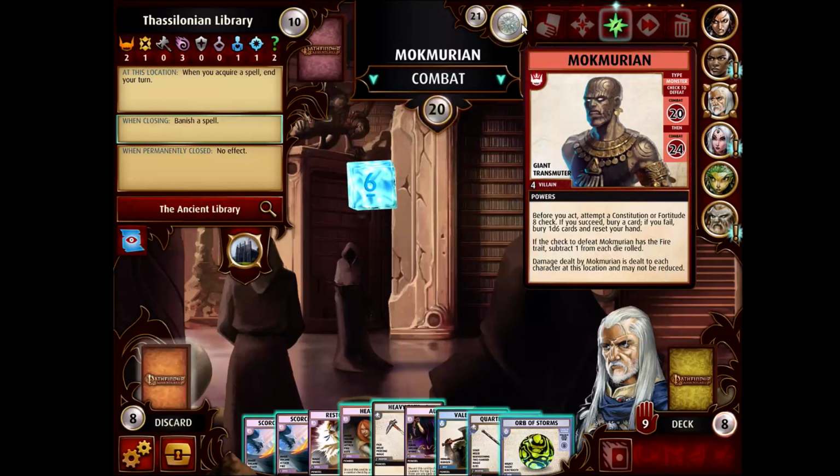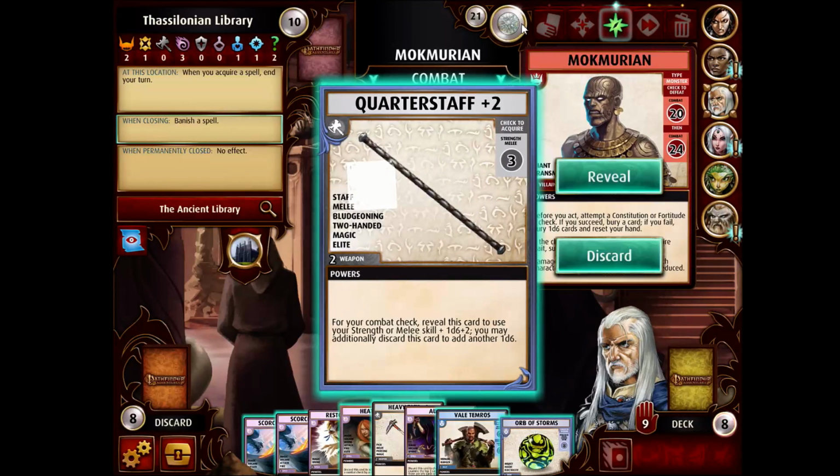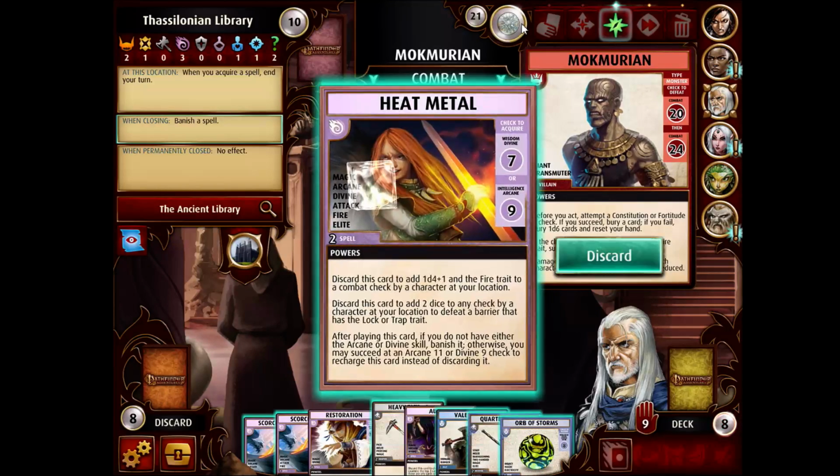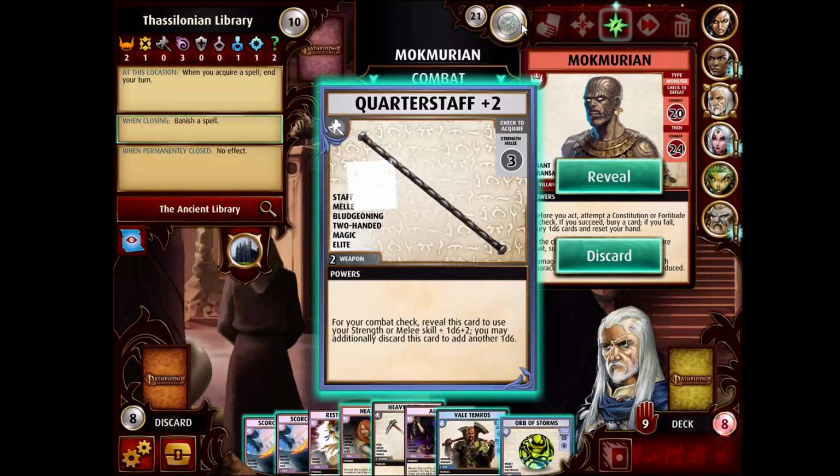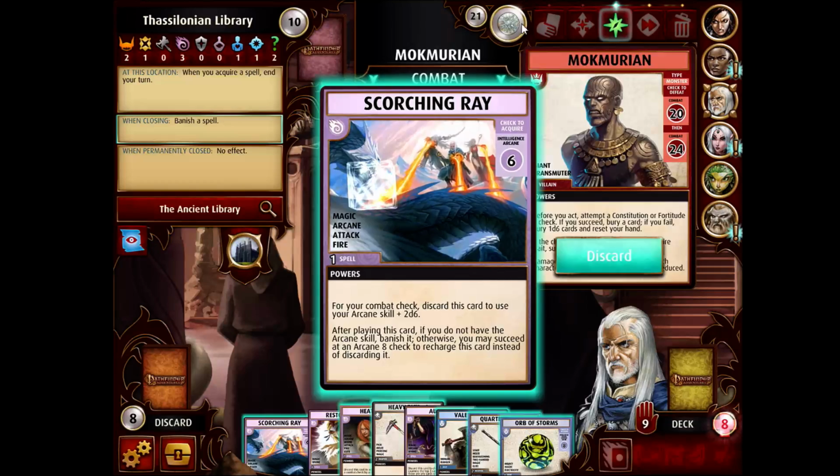I think it's better to Scorching Ray than to use a Quarterstaff and Heat Metal. Or is it? Let me think. There's a d4 plus 1, and then 2d6 plus 2. So it's 7 plus 2.5, which is 9.5, plus 3, which is 12.5. Yeah, Scorching Ray's got to be better than that. So we're going to do a Scorching Ray here.